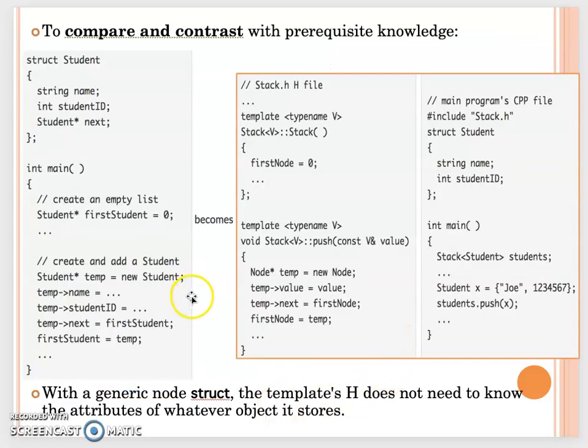So after you understand how the linked list works, then when we build our stack template using the linked list implementation, you will see here our push. Our push, the same thing, we only need to have a value. This value will help us to create the new node. So this new node temp value equal to the value. After we create this new node, we always have this new node temp next equal to the first node. Then the first node equal to temp. So that's how we will create the stack, adding a new value to push to our stack in the linked list.